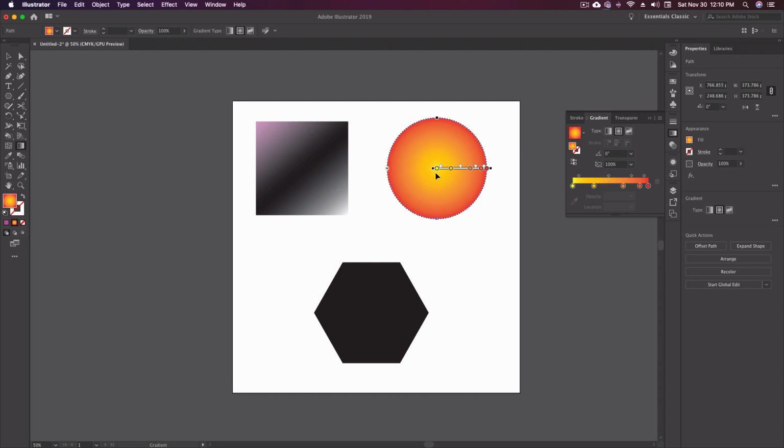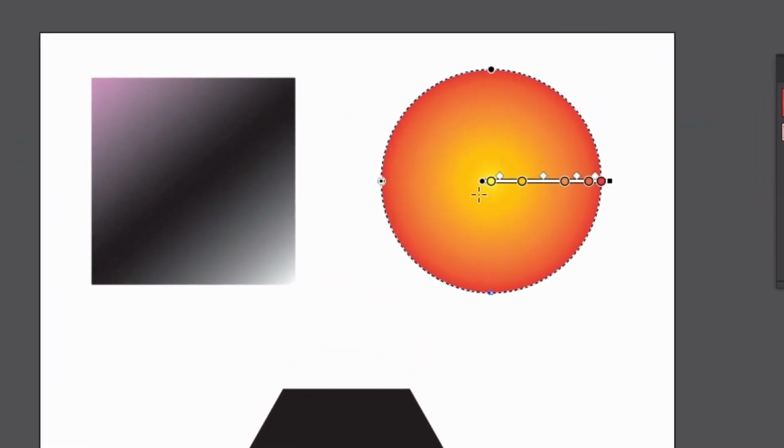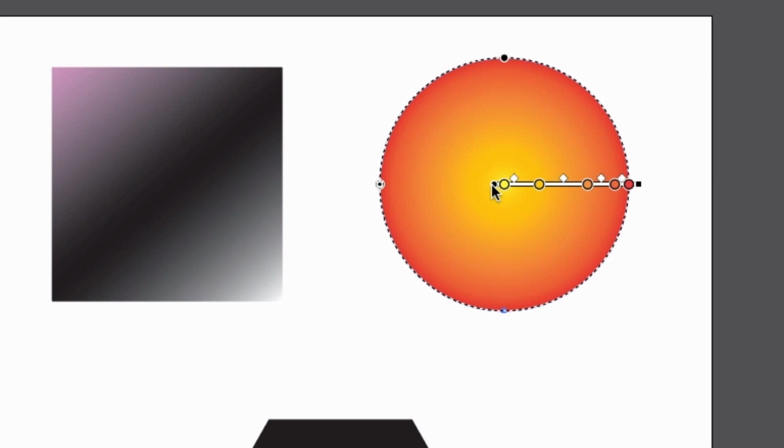For example, if I want to change the focal point of where the gradient starts, right now it's centered. Well, if I shift the angle, angle's not going to do anything for me. If I go reverse gradient, it's not going to do anything other than put yellow where orange was and orange where yellow was. What I need to do is hover over and see that little X that just appeared on my cursor? That means that I'm hovering over this little black dot, and I can then click and drag, and pull that to where I want that center point to be. And you can see the changes that it makes. It kind of pulls things out.